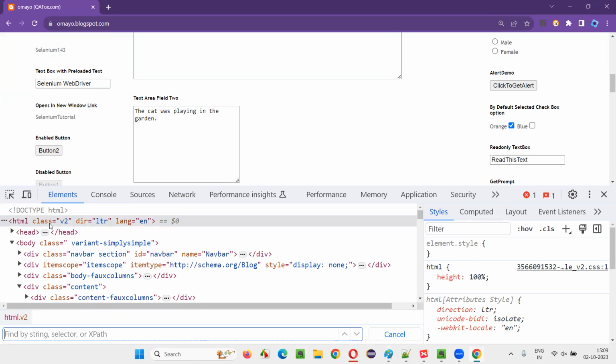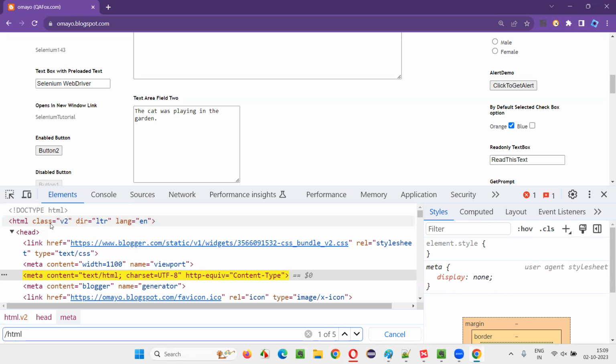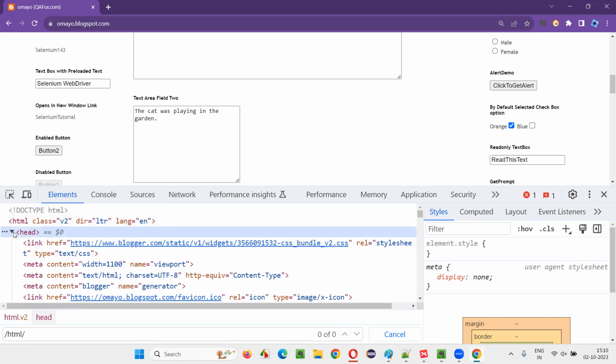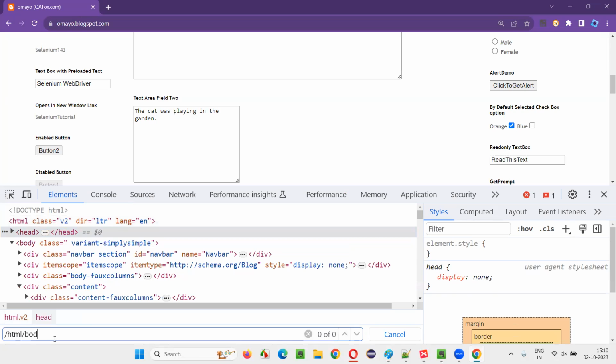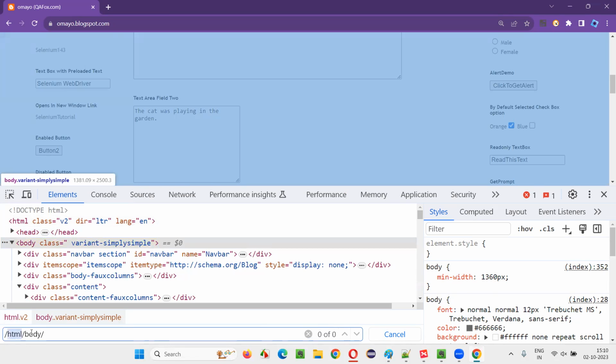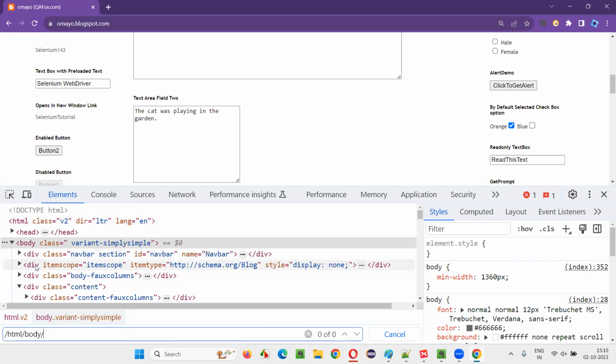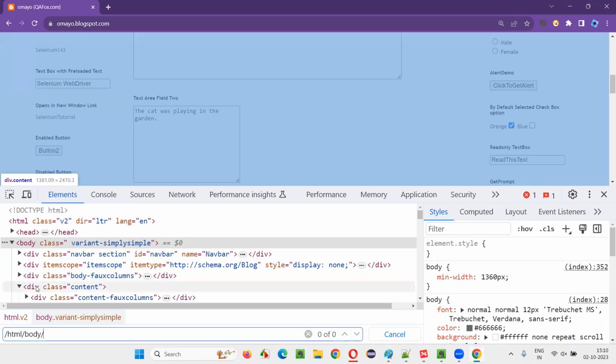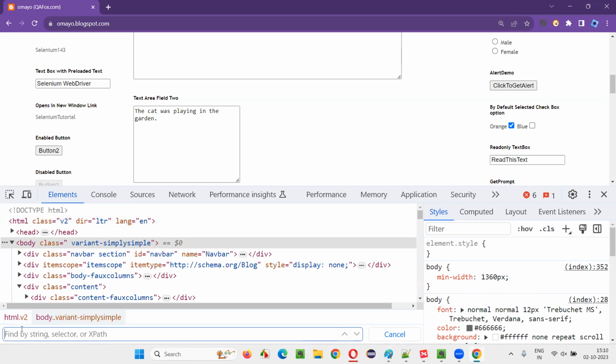Control F. It is very difficult. Single slash HTML. Under the HTML we have this body. From the root element HTML, under the body, we have to find the div tag under which this button is available. It's kind of confusing.